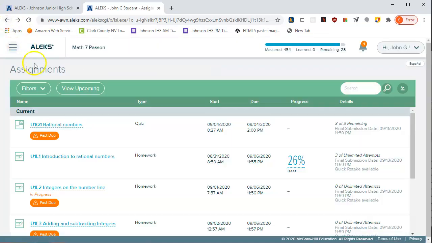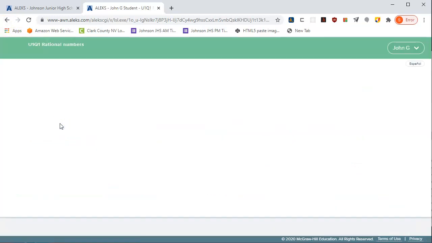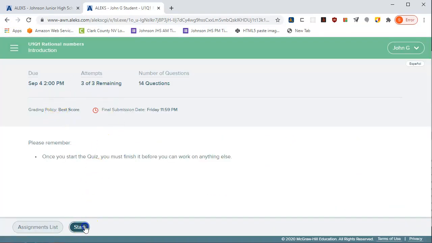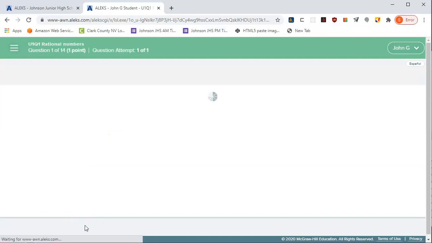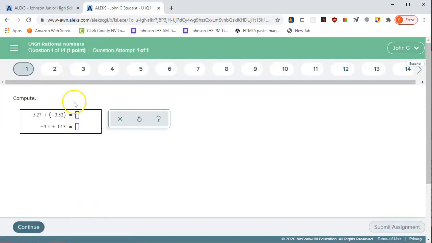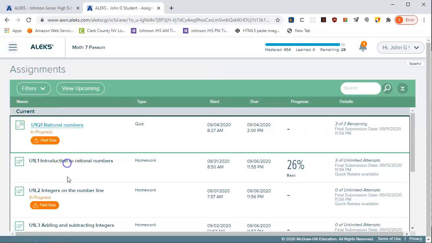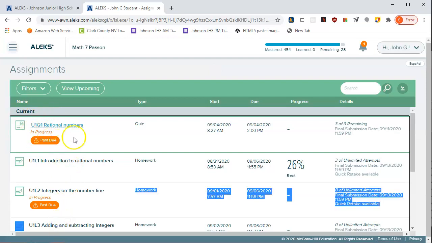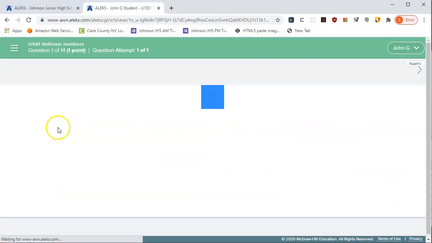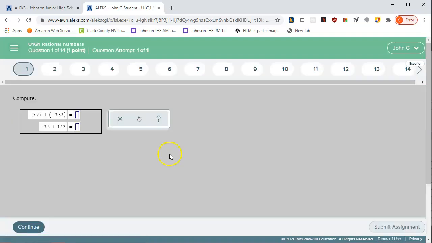I guess you can get in that one. So let me mess up something else. So if you start a quiz, and this is particular to quizzes because apparently they've made a few minor changes. Once I start a quiz, if I go back to my assignments list, I cannot access anything else until I finish the quiz. Okay, with quizzes, you're not allowed to go back and research and practice on anything else in the middle of a quiz. So once you start a quiz, you have to go ahead and complete the quiz.